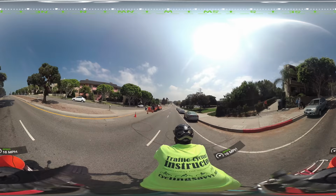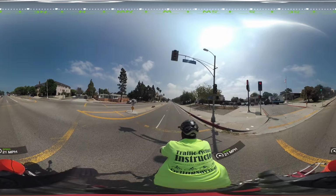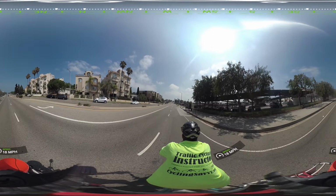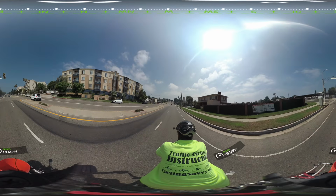Now, there are neighborhood streets to the left. When I used to take my two grandsons to nursery school down here, sitting on the back of this bike, the extra cycle cargo bike, we would typically go through some of the neighborhoods in the urban area of Manchester and get on a neighborhood street. There's one with two roundabouts that I like. But if I was pressed for time, I'd come right down here. We're going by Westchester High School. You can see they have a covered parking deck with solar shells. So we are in the Westchester neighborhood now, I think, out of Playa del Rey.